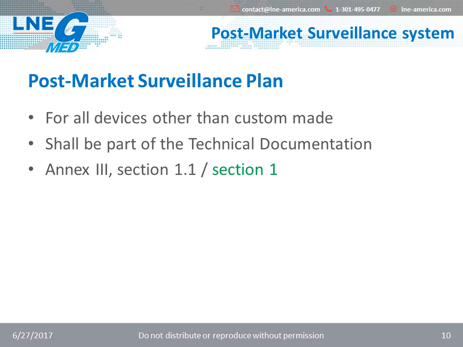After these general provisions about post-market surveillance program, the regulation becomes more specific on what needs to be documented. The first item being the post-market surveillance plan, which is required for all devices other than custom-made ones and shall be part of the device technical documentation. Here, the Chapter 7 refers to Annex 3, same for both the MDR and the IVDR, for the requirements related to this plan.